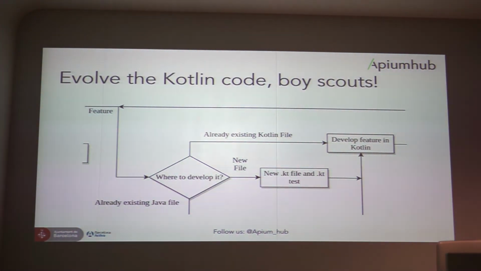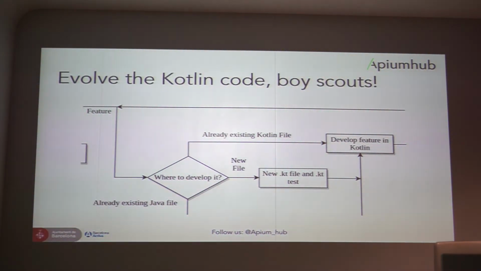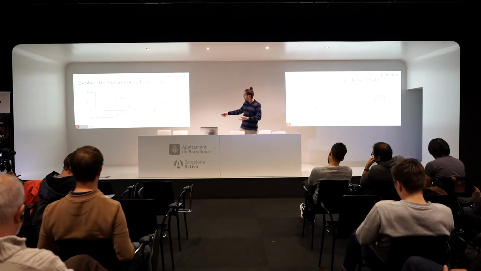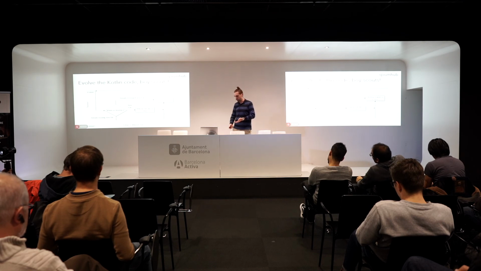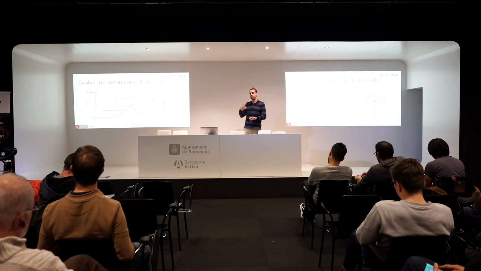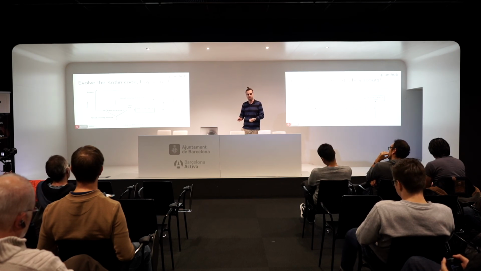So now what we can do is slowly evolve the Kotlin code. We always try to leave it better than we found it, following the Boy Scouts rule. We're trying to move from Java to Kotlin, and we're trying to leave the Kotlin tests and the production code better than we found them. If we don't put a little bit of effort into our code base, we live in a bad place. So who wants to live there? Well, not me.